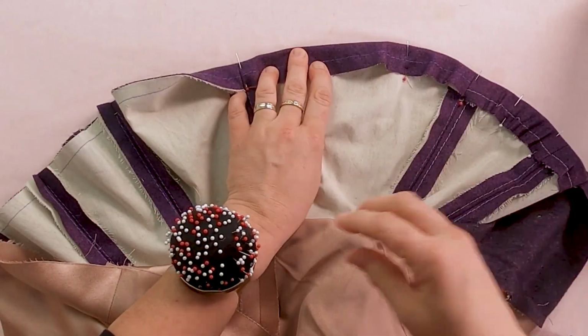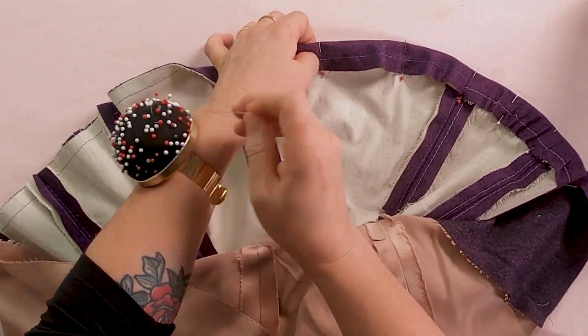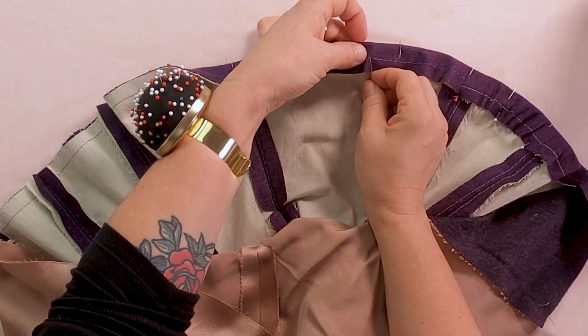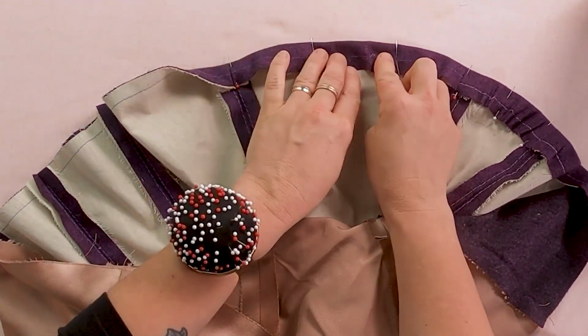See how it looks slightly crimped where she's pinned it to the right there. But then on the right side of the jacket, it will look totally flat. So this is a technique for hemming anything that has a lot of flare to it and a deeper hem.